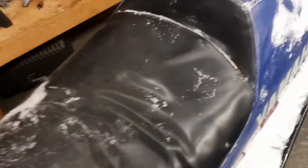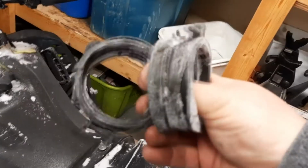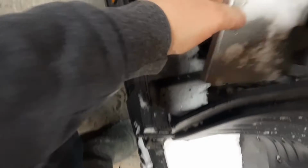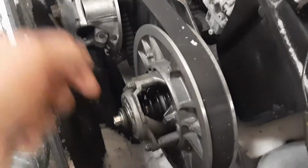But yeah, the air box is on here loose and floppy. These rings, I stuck them back here so I didn't lose them. These guys here are really too stiff to be putting this on. They've been sitting out there for, God, a week and a half. So I'm gonna let it all heat up, throw these in a bucket of hot water tomorrow. And I think because it was frozen to the ground, frozen in the snow, I was cooking my belt, because it sure smells like belt. Yeah, that belt's cooked. See that belt?